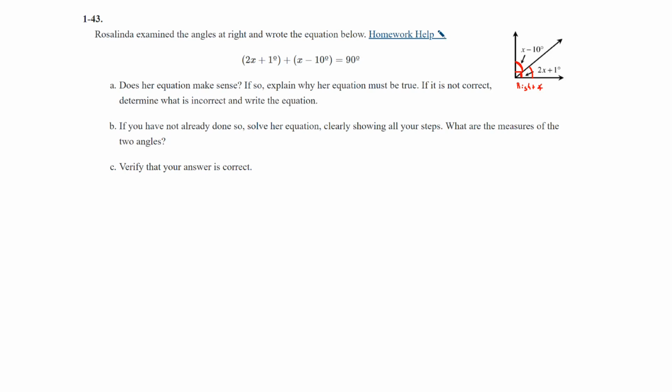And that's exactly what Rosalinda did. She took 2x plus 1 plus the x minus 10 is equal to 90 degrees. So does her equation make sense? Yes, it does. It is correct because the two angles make up a 90 degree angle. Part B, if you have not already done so, solve her equation, clearly showing all your steps.